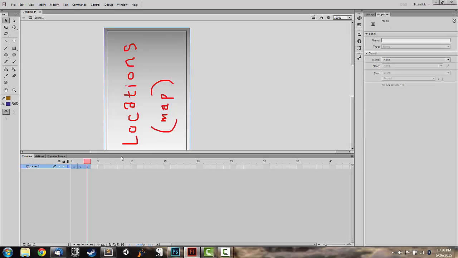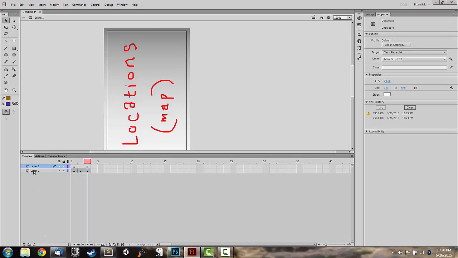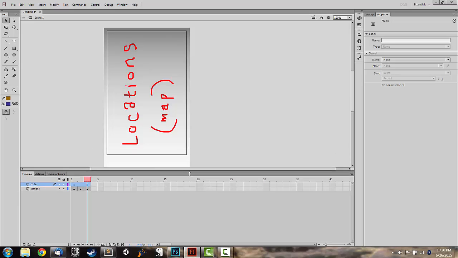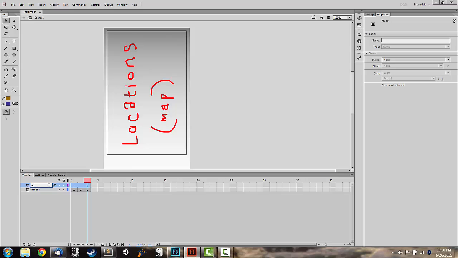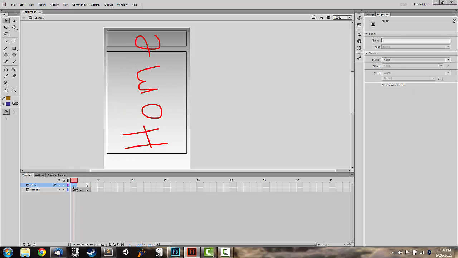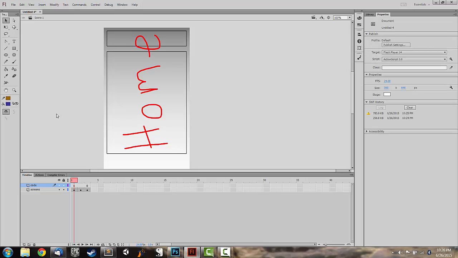Now, what I like to do is have all the code on a separate layer. So I'm going to create a new layer. I'm going to name the old layer Screens and the new layer Code. Now in Flash, we program in a language called ActionScript, specifically ActionScript 3. So sometimes people will name that layer Action or Actions. I like Code. Whatever you want to name it doesn't matter. And on frame 1, I'm going to attach some code that tells our animation to stop.